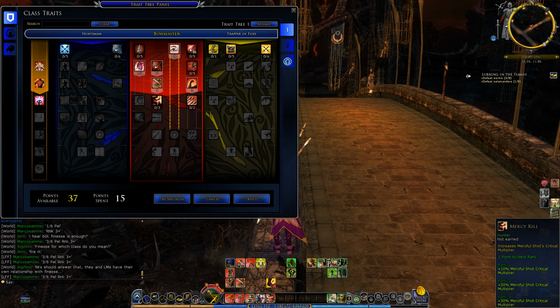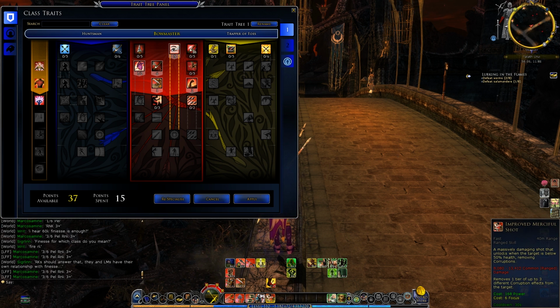So in this row, we could get Merciful Shot, critical multipliers increased up to 30%, so just increased crit damage from Merciful Shot. That is, again, something that affects only one skill, and it requires you to get a crit with that skill. And Merciful Shot is a pretty long cooldown skill and has a lot of requirements and basically prerequisites to use it of the enemy being below a certain health threshold, right now 50%.